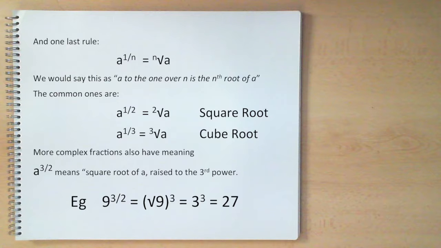So we've got 7 simple rules there. Most of them are fairly straightforward and common sense, and you'll be using them without even realizing them to be a rule of indices. Make sure you know them all and that you can use them very, very simply with all types of indices problems.